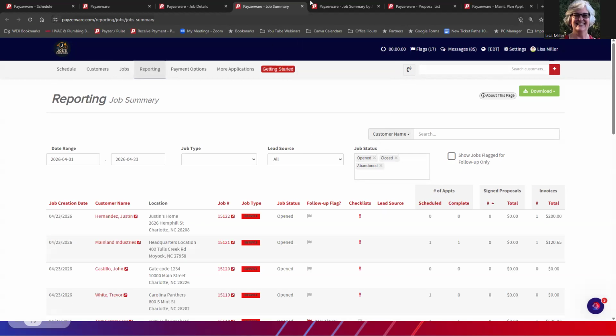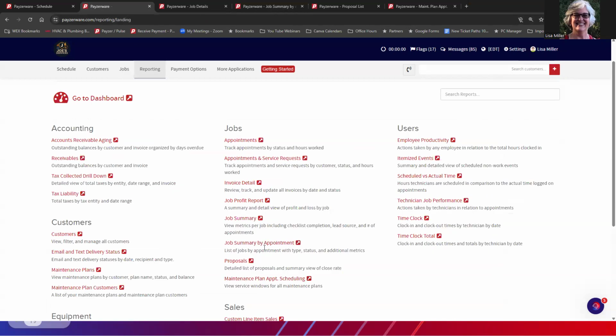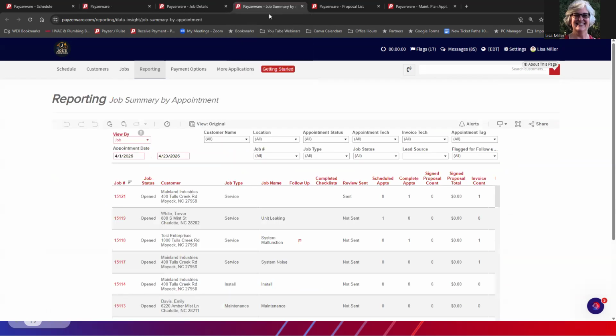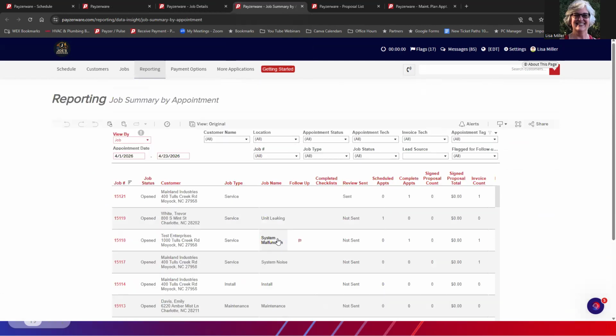All right. Yep. And then let's go back to now the job summary by appointment report. This is the one that will tell you when you actually did the work. And this is one of those Tableau reports. Remember we talked about it's a little bit different to download it here. You've got some different filters and you've got the lovely scrolly bar on the bottom. So this will tell you, and you can sort by job, by appointment. You can go in here. It's going to want me to refresh this. And it's not going to go away until I do, but it takes a little while to load. So I'm going to ignore that for just a couple minutes.